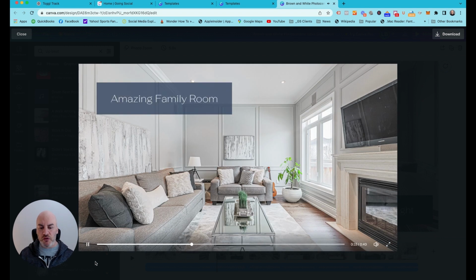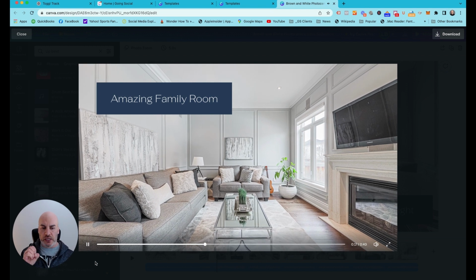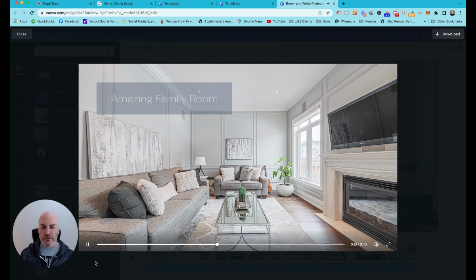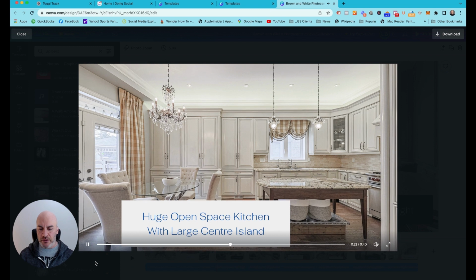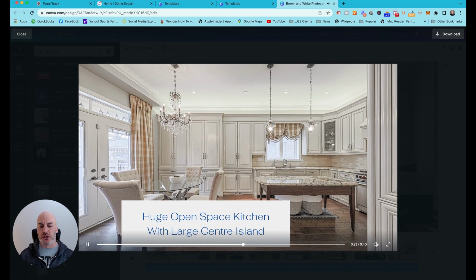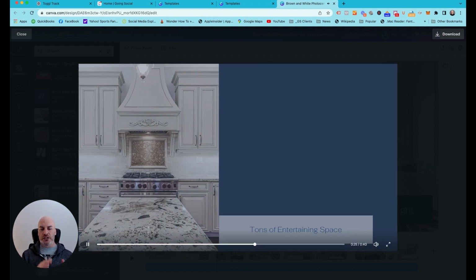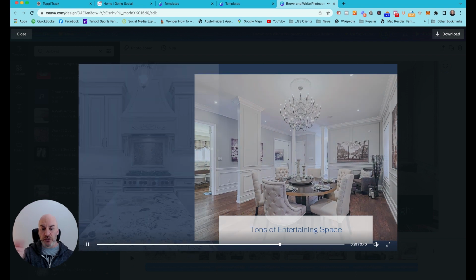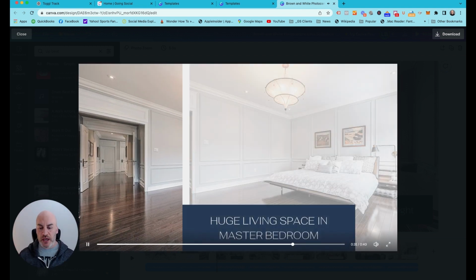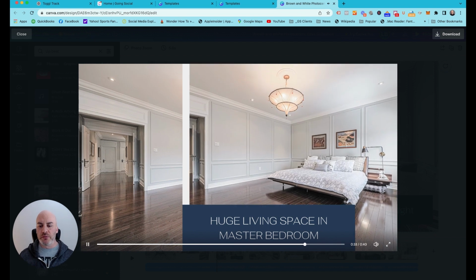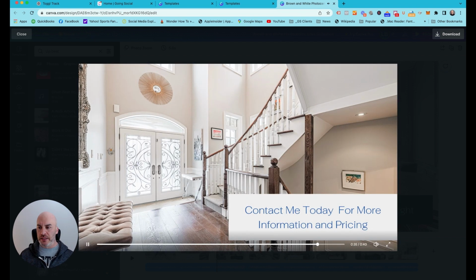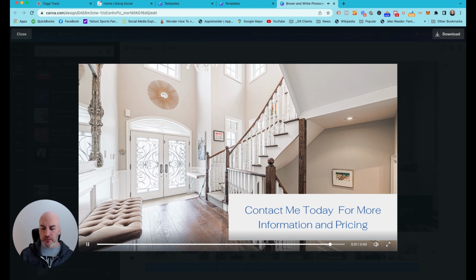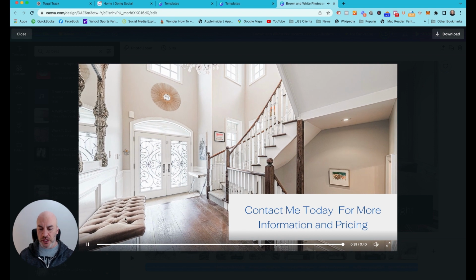You can see the movement of the pictures, the effects of the text coming in and out. It really makes it look professional. Much better than just a static image, slide by slide by slide, or Instagram posts where people have to swipe. This is a video, and social media loves videos. So take your listings, put them into a template and see what you can create.